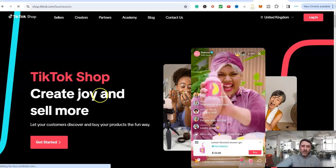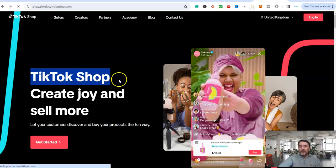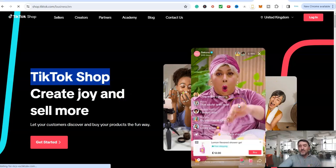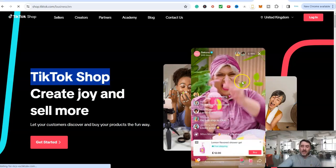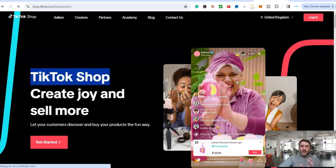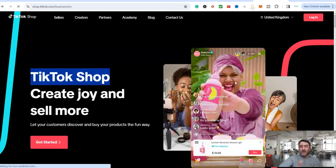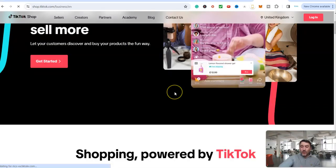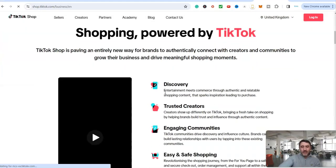So it's a brilliant concept because, especially over on TikTok, people don't have to leave the platform. They can be scrolling through TikTok and then they can end up seeing a video like this. If they decide to buy the product, like this one down here, then the creator here earns an income, earns a commission. However, the person who's scrolling through TikTok, they don't have to leave and go to an external website or anything like that. It's all done inside of the app. And for us as affiliates, the potential with this is ridiculous.